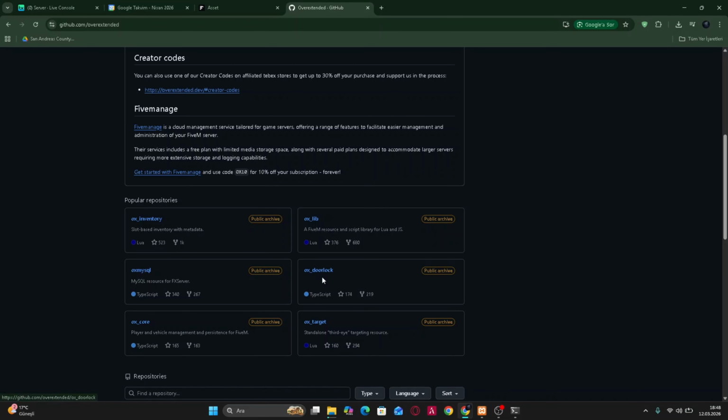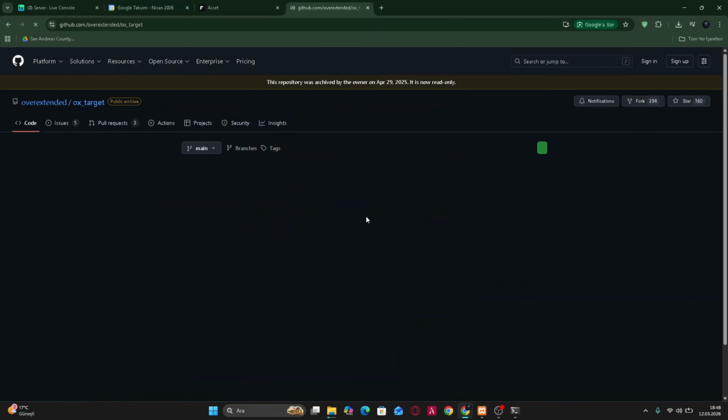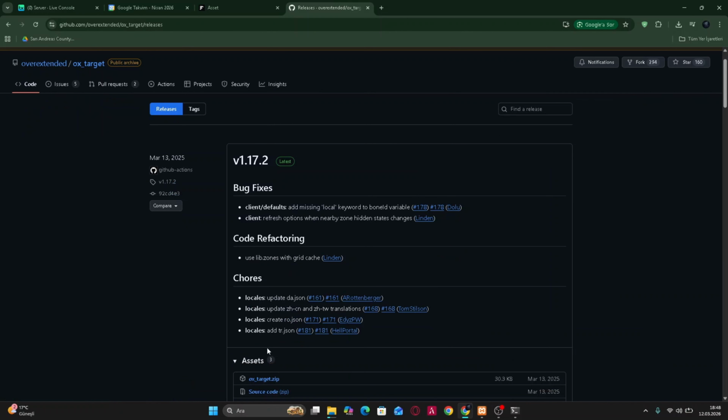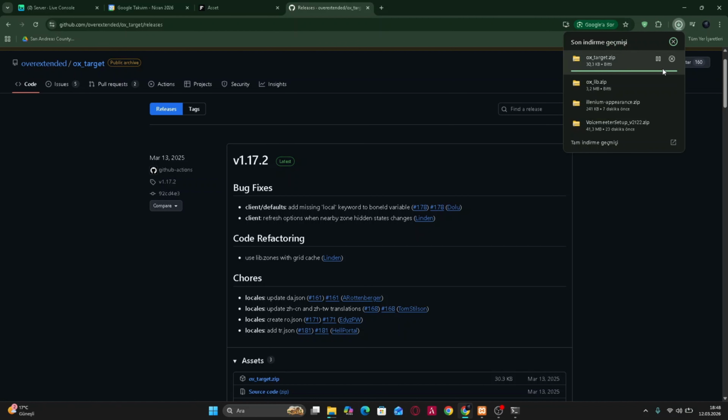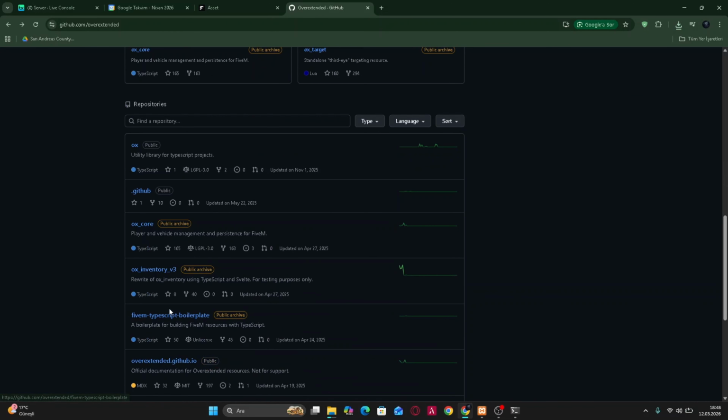also, I recommend you guys download this, and I'm going to download it now. Also, ox_target is the best target in the FiveM world, like I haven't seen better. So just click here, and then we can also download the ox_fx file system, like, why not?